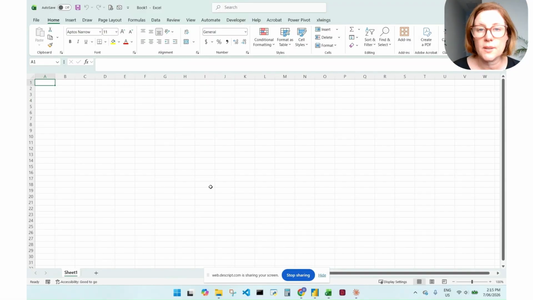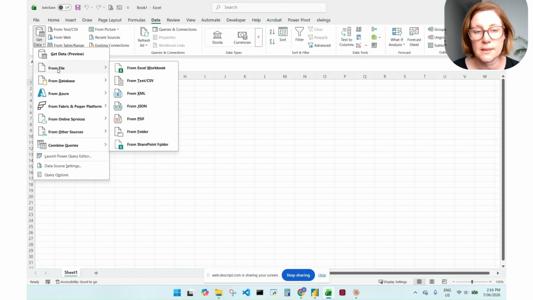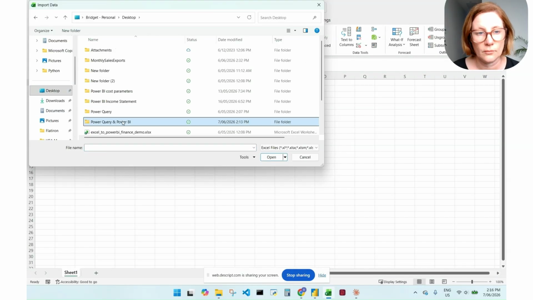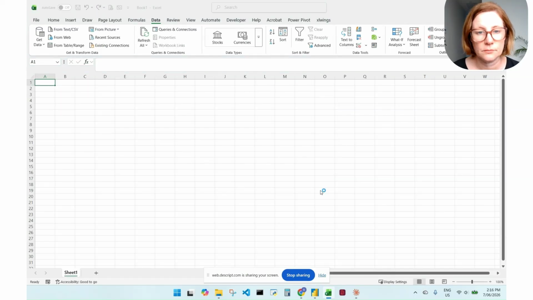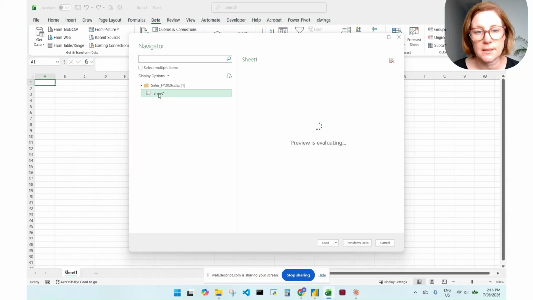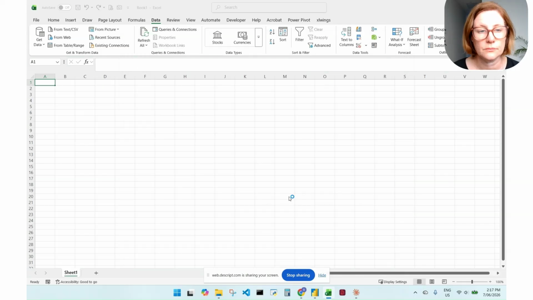So the first thing to do is open a blank workbook. We actually need to bring the data in via Power Query to clean it. So to bring the data into Power Query, you go into Excel in the data menu, get data from a file, in this instance because we're doing it from an Excel file, an Excel workbook. Okay, so you choose your file and you import it. Now we click on Sheet 1 because that's the only sheet in the workbook and that's the data set we were looking at. Now you don't press load. If you press load, it will bring it in with all the issues. So we want to transform the data.